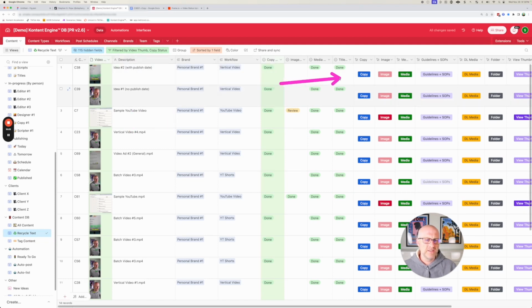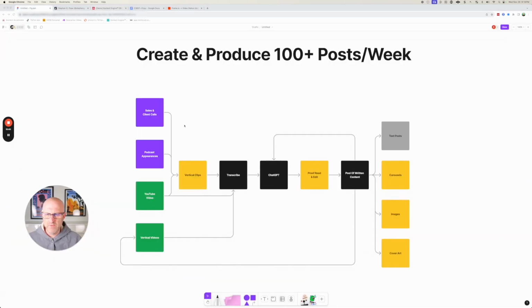And then we can simply select the different pieces of content that we want to publish for that week's recording session where we record all of our vertical videos. So what you see here is that we have this system here that is taking all of this long form content, converting it into vertical clips that we can post to social media, and then helping us build up this content database we can then use to actually film out all those vertical videos. Again, without having to come up with new ideas and new scripts all the time. We're really just repurposing all of that work we've already done to post the content that we've already created.